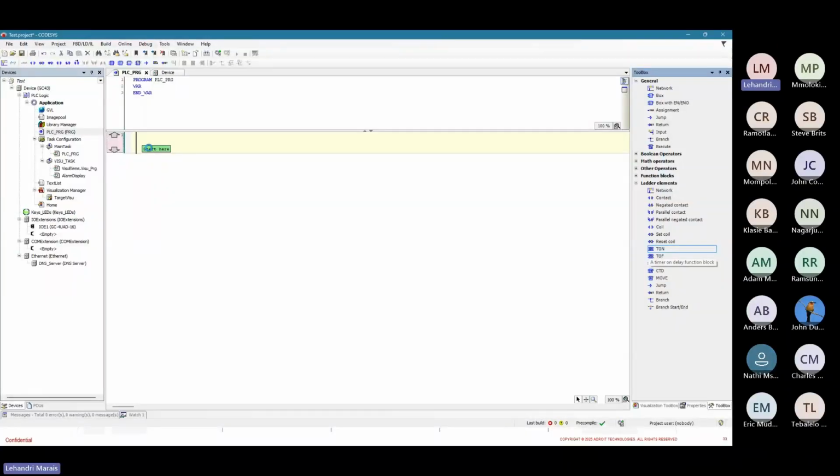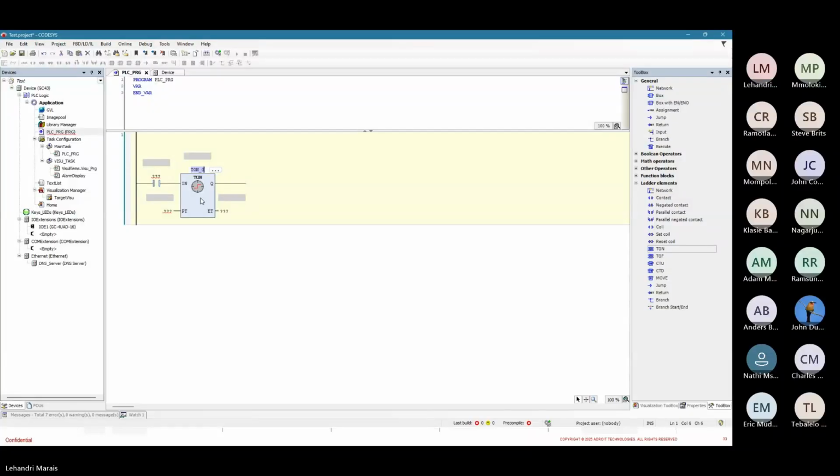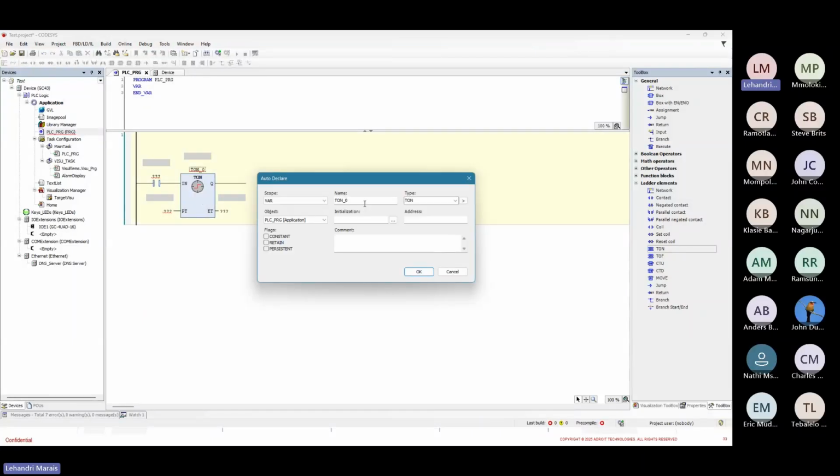The timers available in CODESYS include a time on timer. This is a timer that delays turning on an output until the time that has been set has passed. So if I set it up for 5 seconds, after 5 seconds, the output will turn on. One thing to note with your timers in CODESYS is that it's a function block, so you have to give it an instance name.